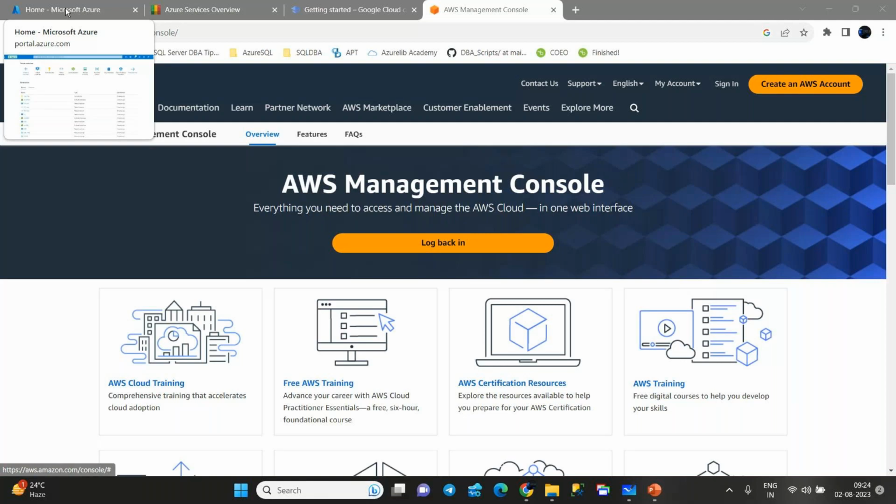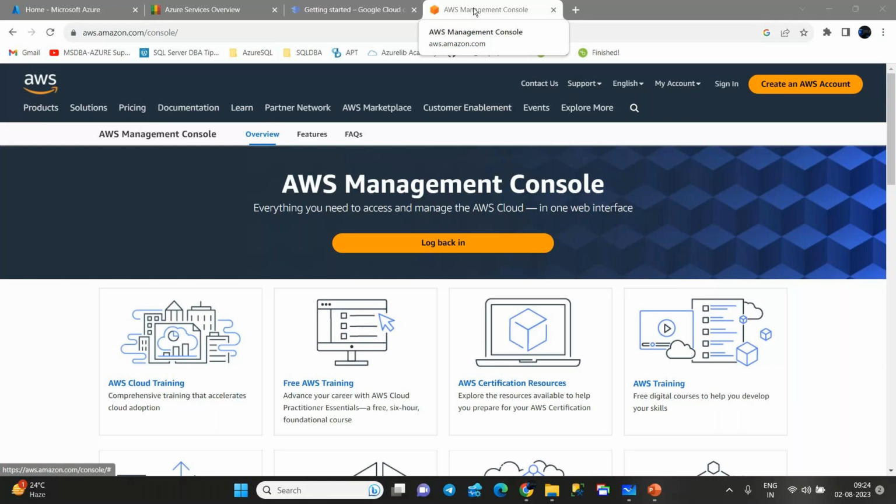But especially, for example, if you get UK projects, sir, mostly they will deploy their SQL servers in AWS rather than Azure. That's the reason I'm comparing, sir. But when you are placing it in your resume and the portals, you will put Azure only. You can say I know about AWS, but I did not get a chance to work in an AWS environment, so that they can train you, sir. That is one thing.